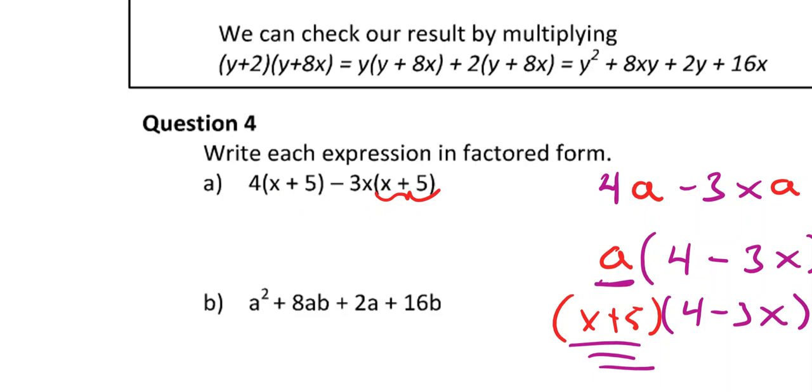Okay, then let's just do what we did before. The common factor we just write down. So x plus 5 is the common factor, so I'm just going to write that down first. And then I'm going to start a bracket and then write what's left. After we divide out x plus 5 from both of these, all we have left is the 4, because this is gone, and then minus 3x because that's gone. I divided it out on both of them.